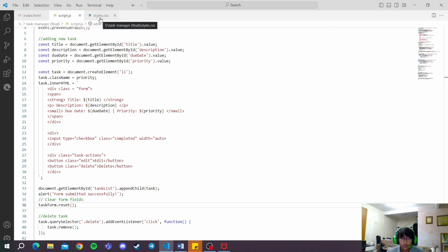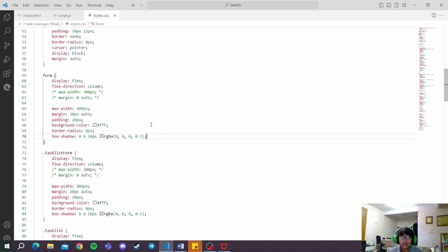The last one, we move to the style. The form section uses this style. This line instructs the browser to arrange the form element in a vertical column using flexbox. These two lines are to set a maximum width for the form, ensuring it doesn't become too wide. And the other one is to center the form horizontally within its parent container.